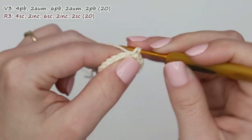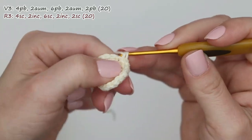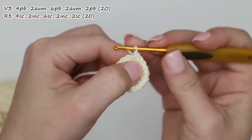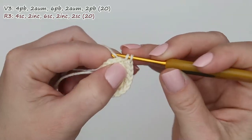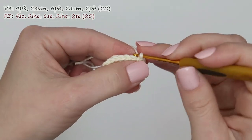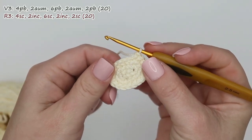1, 2, 3, 4, 5, and 6. 2 increase. 1 and 2. And for the end, 2 single crochet. 1 and 2. We already finished with 20 points.